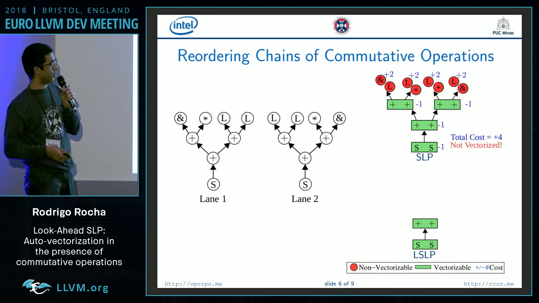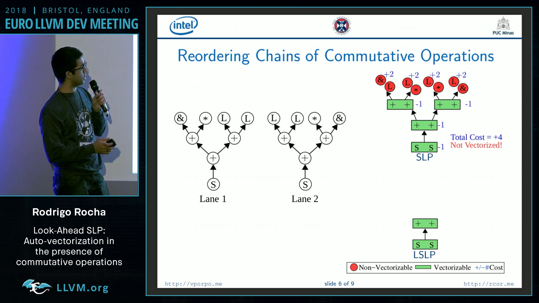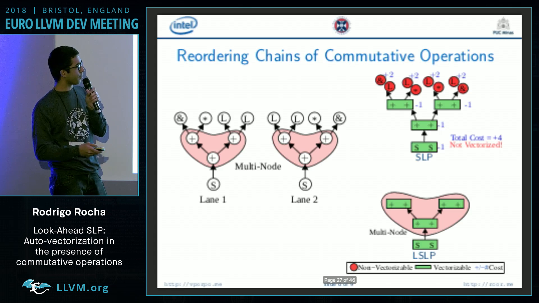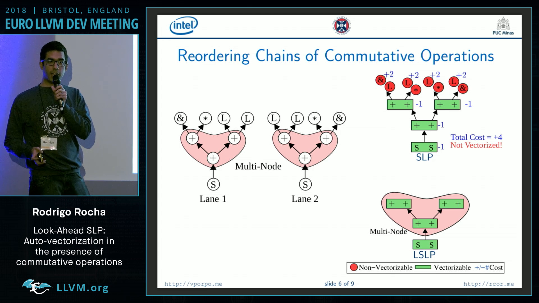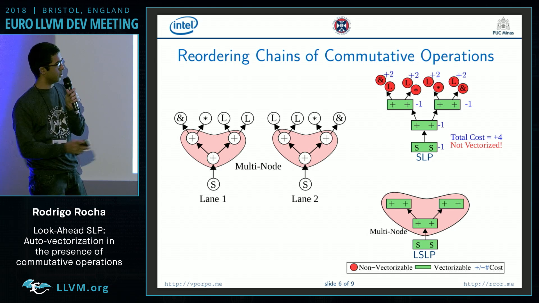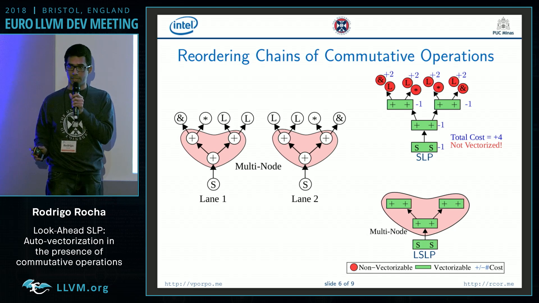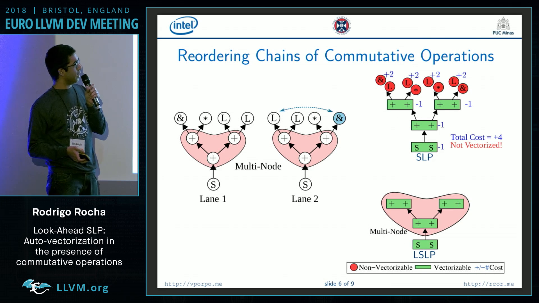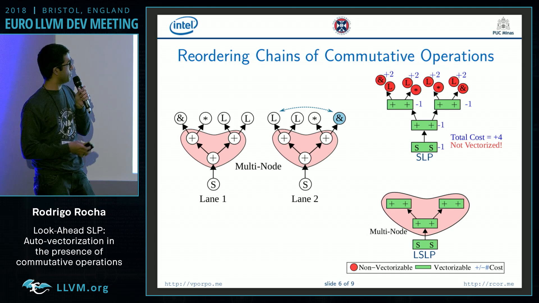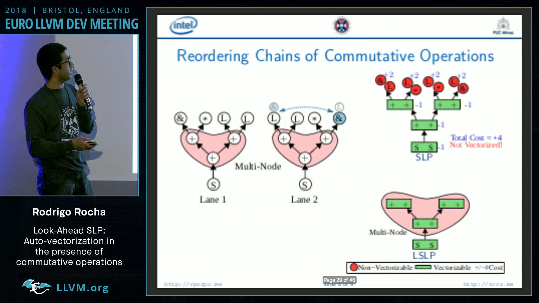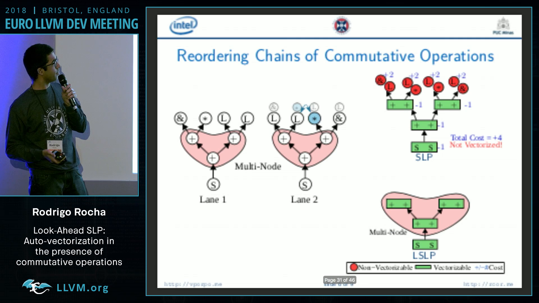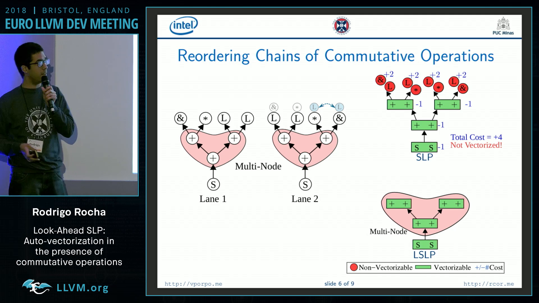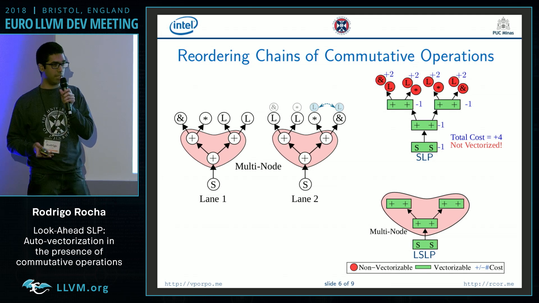Our proposed solution: at the point where we see adjacent add instructions matching the current node's opcode, we group them together into a moot node and build this moot node in the SLP graph. We then perform operand reordering across all these add instructions, because the operation is commutative and associative. We see that reordering the add instruction to the first operand increases the number of matches — so that's what we do, and something similar for the multiplier. We also look at load addresses to further increase the number of matches.